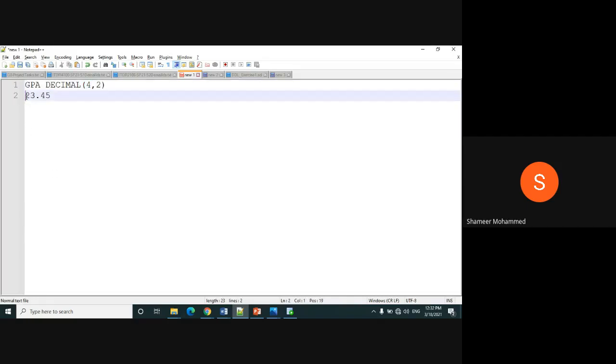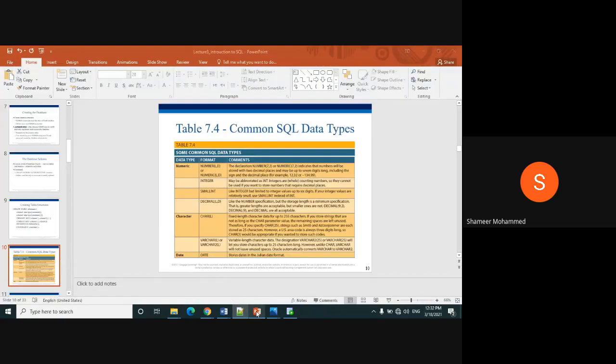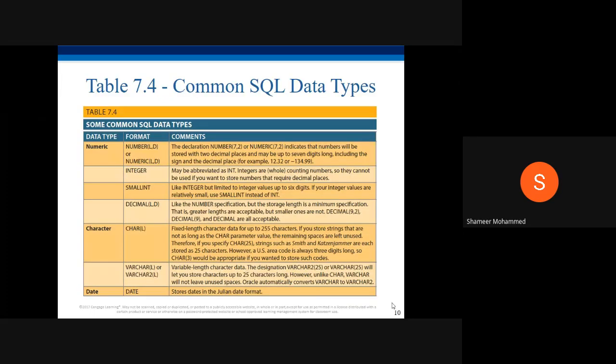So total is 4 digits, 1, 2, 3, 4, but this is the decimal value. So this is the one syntax: L comma D, where L is the total length and D is the decimal.